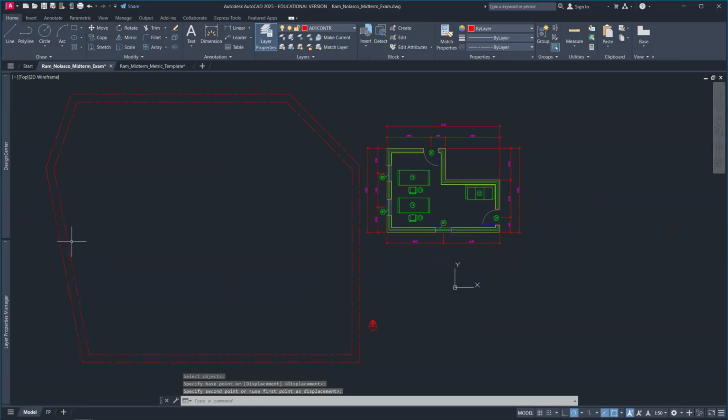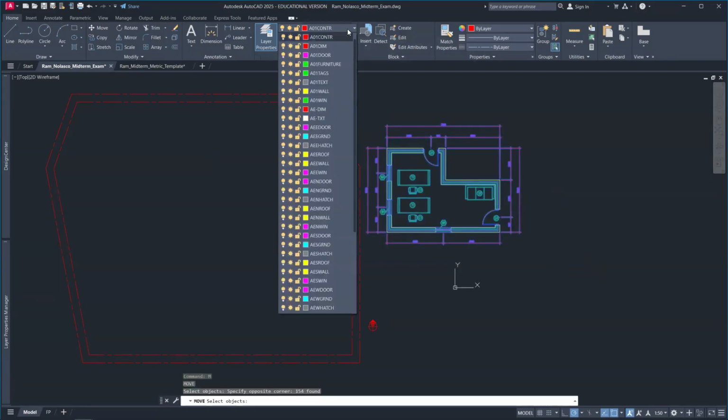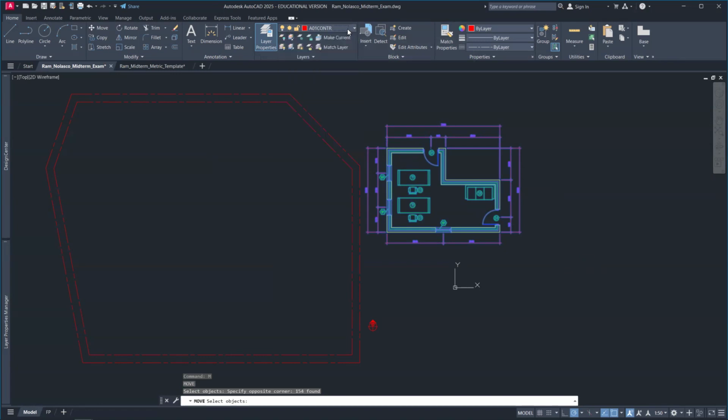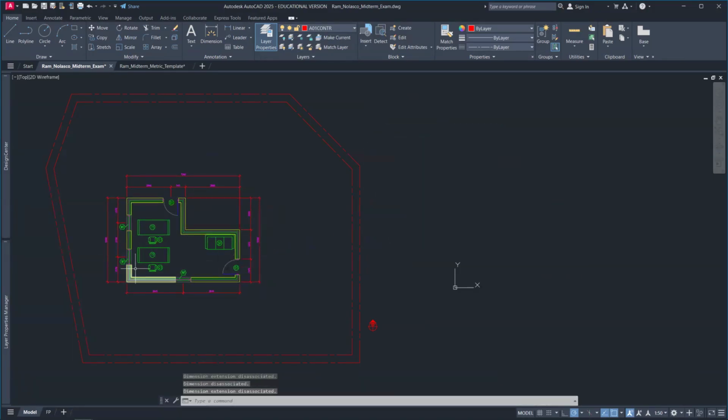Now, if it says align it to this line right here, then we have to move all of this. So hopefully we did not turn off any of the layers. None is frozen. So I can initially move this here and then rotate it, aligning it to this building.